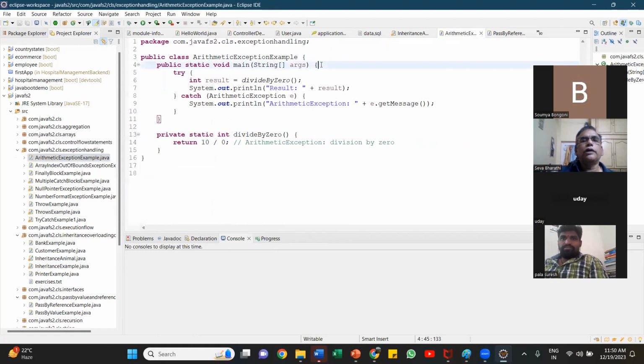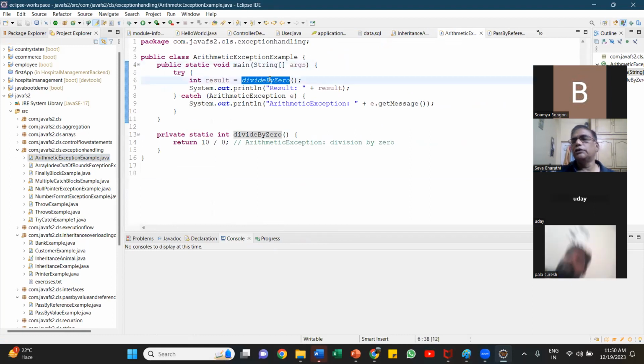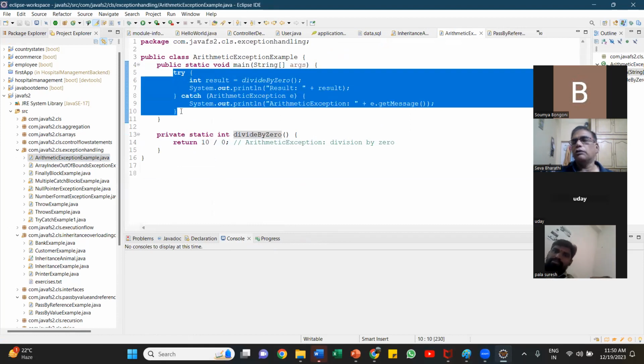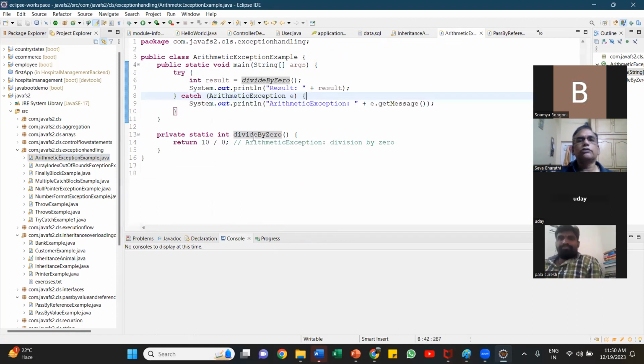In your main program, you have divide by 0, and you're calling the method. What is it doing? 10 divided by 0. You're putting that code in a try catch block. This code throws an arithmetic exception, and it will be caught here.